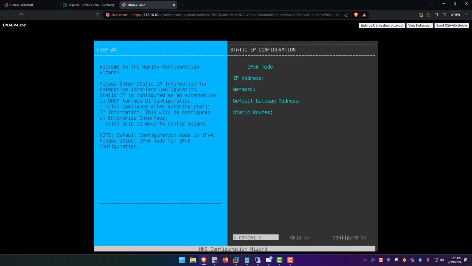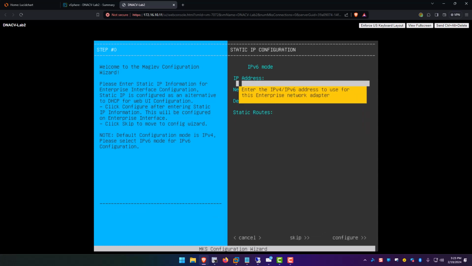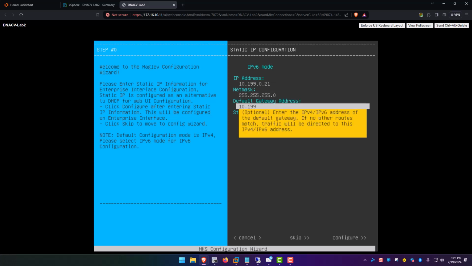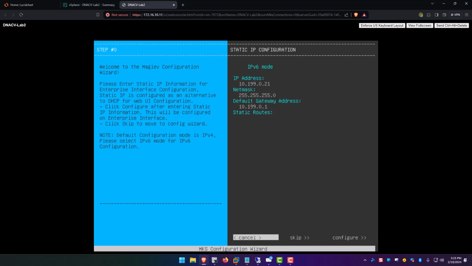So here we will head over to configure 10.199.0.21. We don't need any static routes. We'll hit configure, and that will do nothing more than assign it to the box.